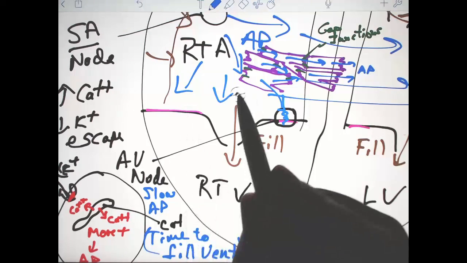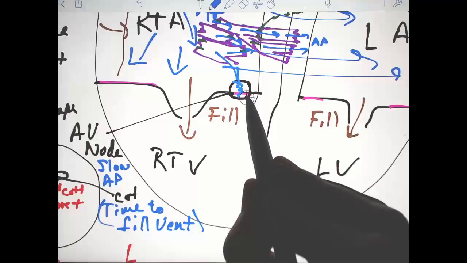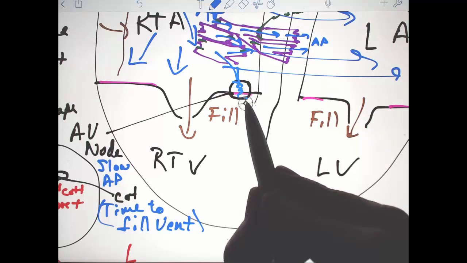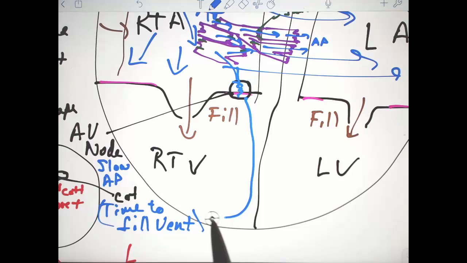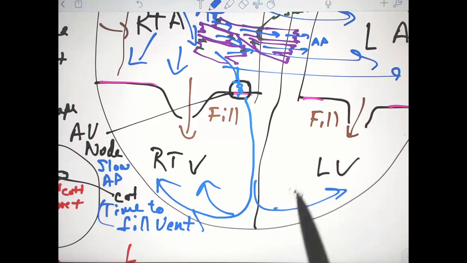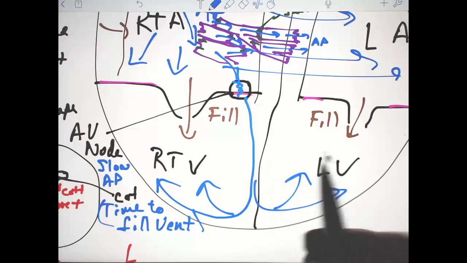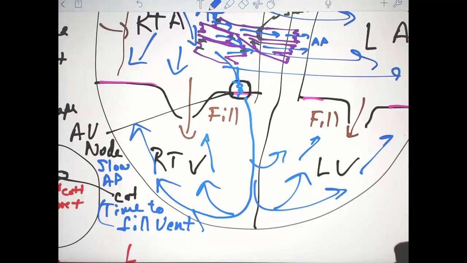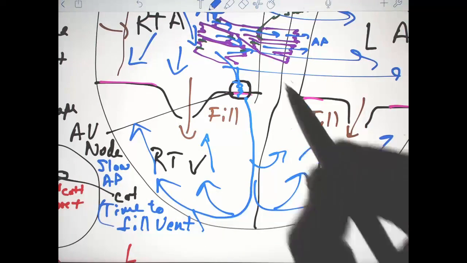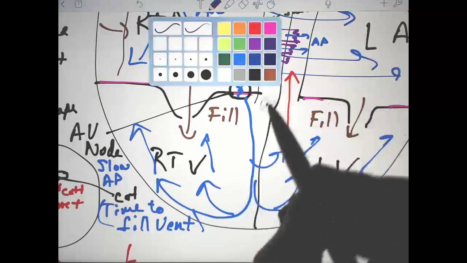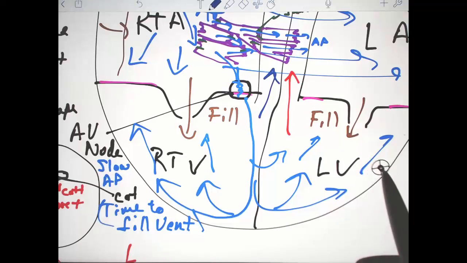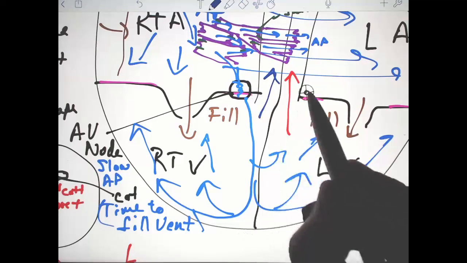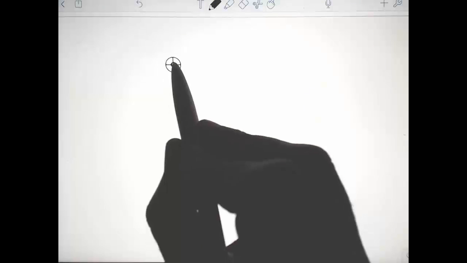So the atria are contracting and they're filling the ventricle, but eventually the action potential makes it past the end of the AV node, and at that point it spreads really rapidly down to the base of the heart and then back up through specialized modified muscle cells called Purkinje fibers. Those then go through the entire ventricle and cause contraction. As these contract, they force blood, oxygenated or deoxygenated blood, up into the arteries leading to the lungs or the system. So let's go through that whole system.